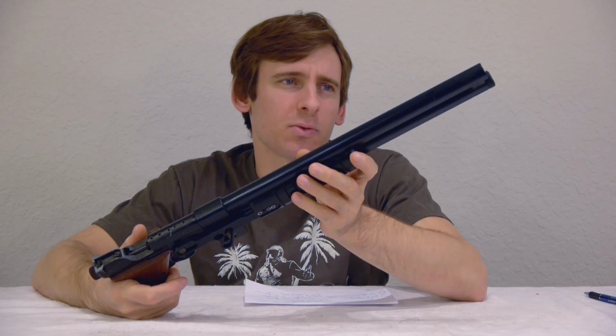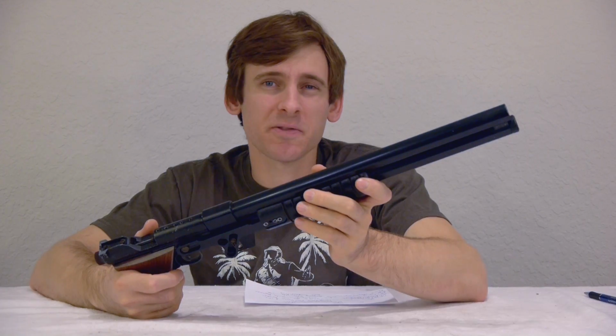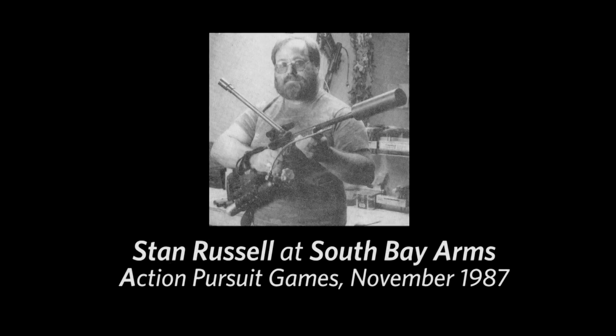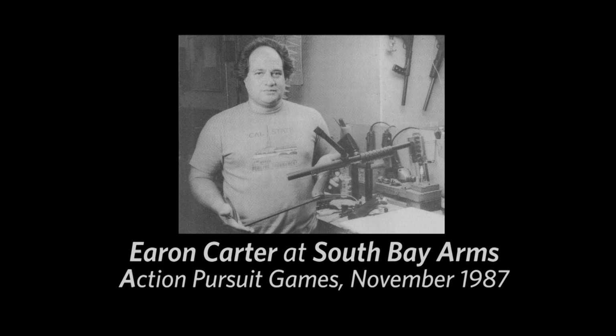The elevator gun was likely created between 1985 and 1986. It was created as a collaboration between Mac-1, which consisted of Tim McMurray, and South Bay Arms, which was Stan Russell and Earon Carter.